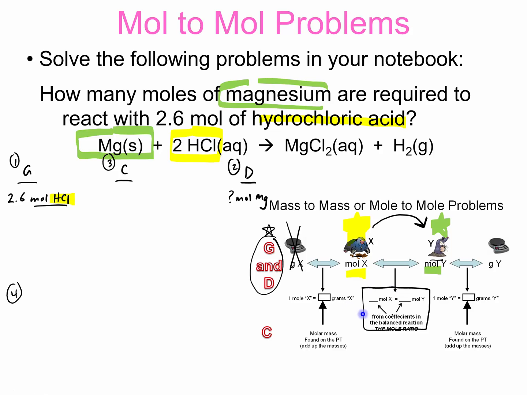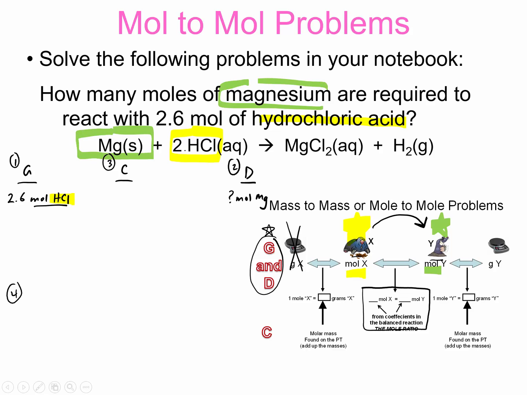So right here, you get these. I left them blank because they're different for every reaction, so I made this flowchart super generic to fit any reaction. I'm going to write this: it says from the coefficients, the mole ratio from the balanced reaction. Those numbers are blank because you get them from here, the 2 and then the 1.